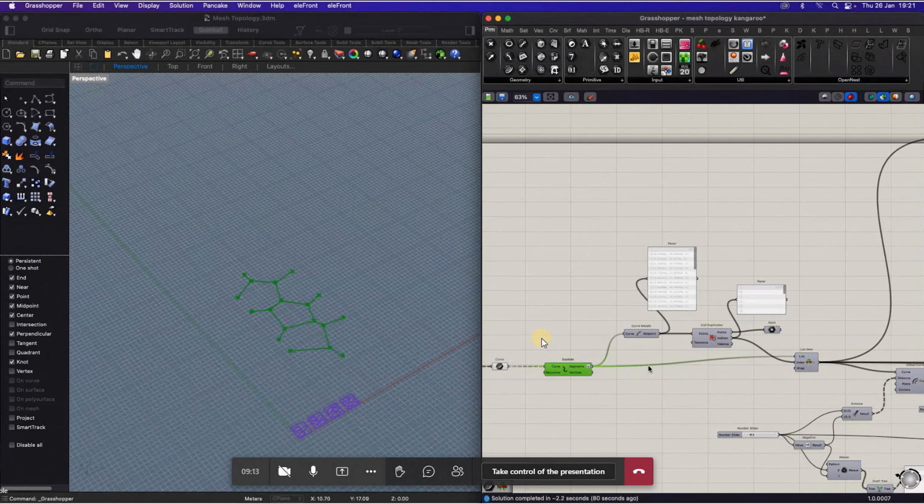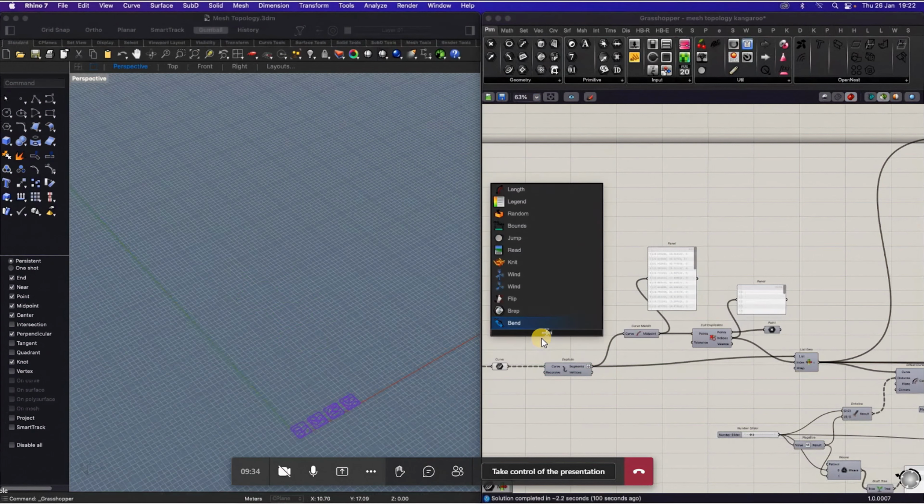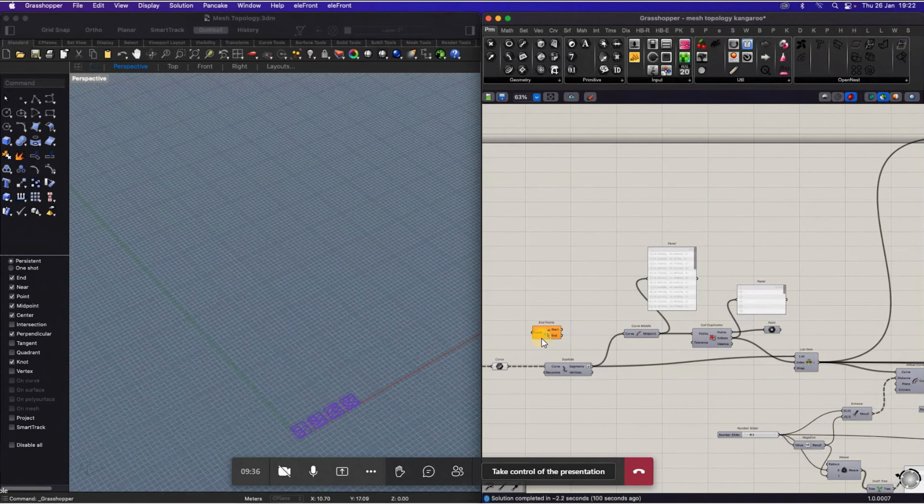With Dynamo, there are some nodes that have more than one output, but usually it's just one output. To get those vertices, I'll have to get a node that says curve.endpoints, for instance. Or I have to explode, I have to get a node that is for exploding geometry. Grasshopper is cool because you have all those options.